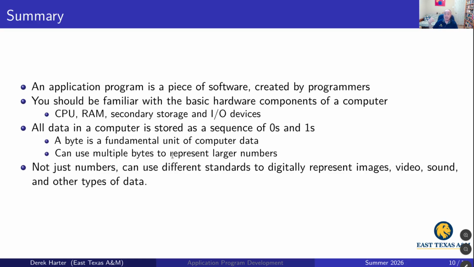A byte is a fundamental unit of computer data, which is really just a grouping of 8 bits. And we can use multiple bytes to represent bigger things, so bigger numbers, and not just numbers, but we can use different kinds of standards to digitally represent other kinds of data. The most important kinds being images, video, and sound, among many other different data types that we can represent on a computing system and work with in application programs.